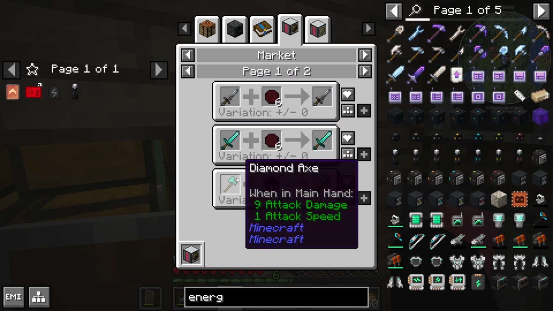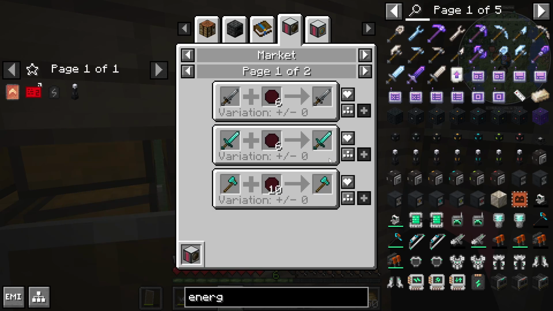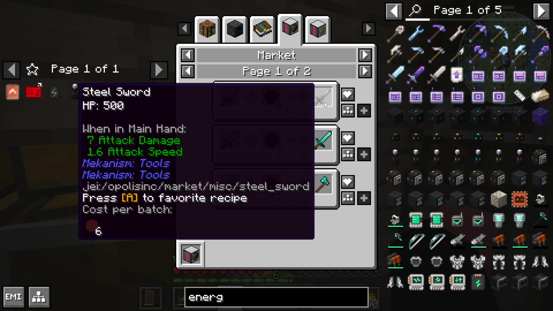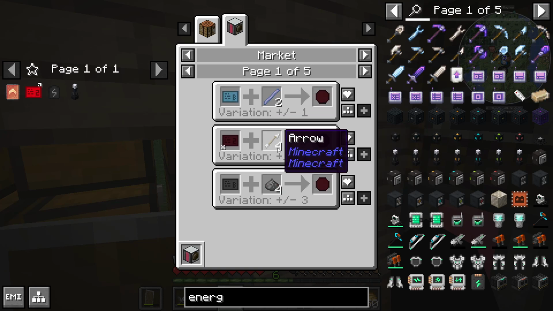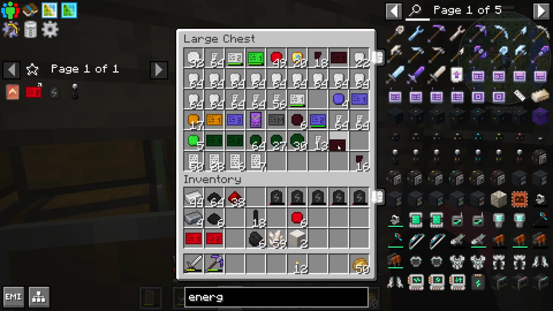Why does it take... These recipes look weird, but maybe this is where we get steel and diamond axes and swords. I'm guessing just takes the advanced bounty bucks. Yeah, just get them that way. So guess that's what those are for, but that's not what this episode is about.